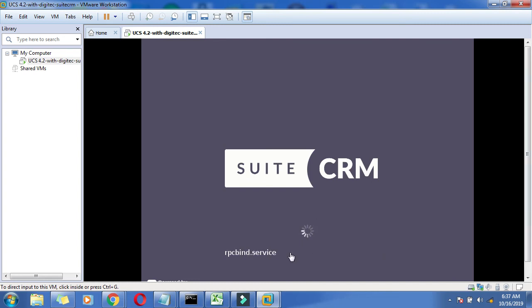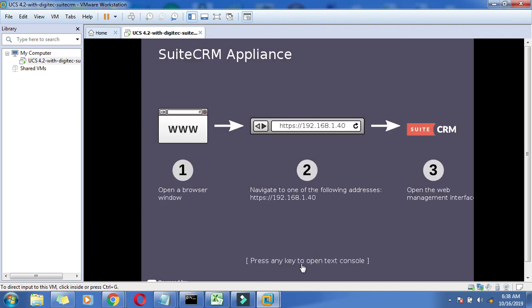It's trying to start reloading and RPC and so on. All these services required for this operating system, installed on this virtualized hardware, are coming up. Just for information, in this VM I installed SuiteCRM, which is an open source CRM, on CentOS 7. You can see that it detected my IP and says to navigate to one of the following IPs and open the web management.